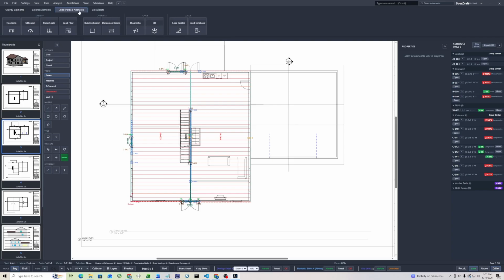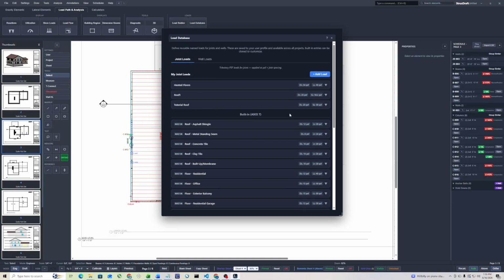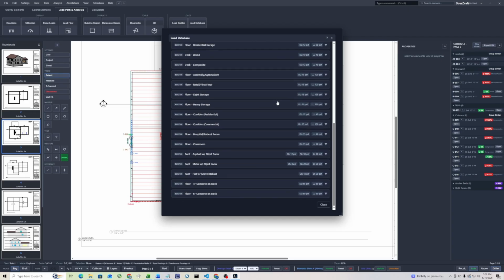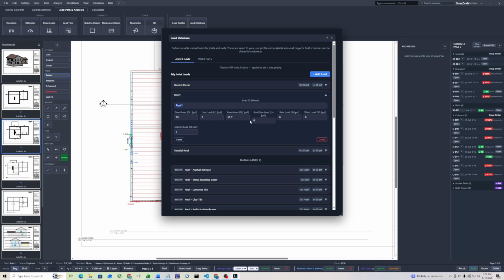And these loads are established in our load database. They're preset with ASCE 7 loads, and you can add some custom loads. And then if you update these, say you're using the wrong snow load, or all your floors change, the finishes on them change, or for whatever reason, you can just come in here, edit these loads.